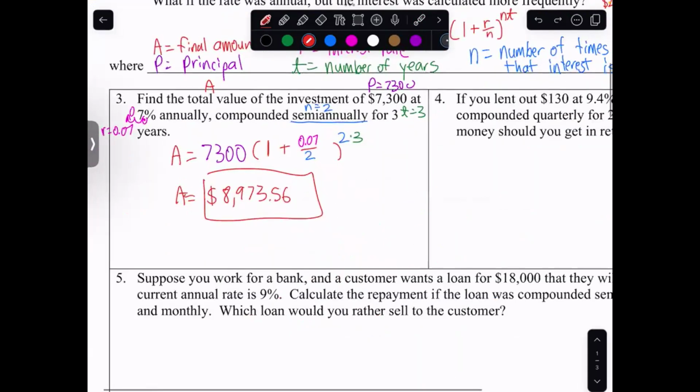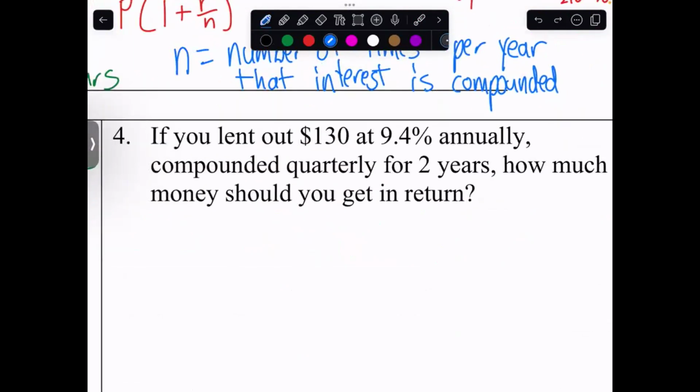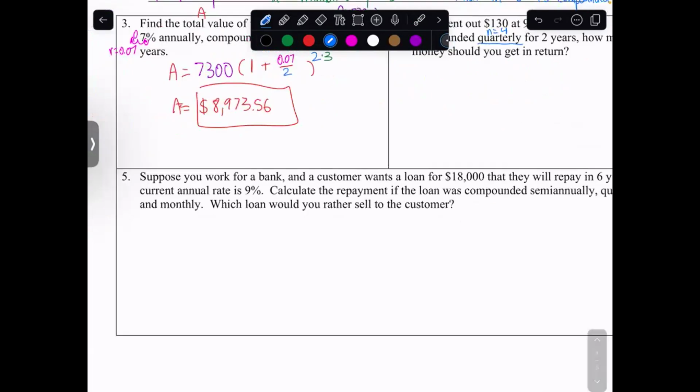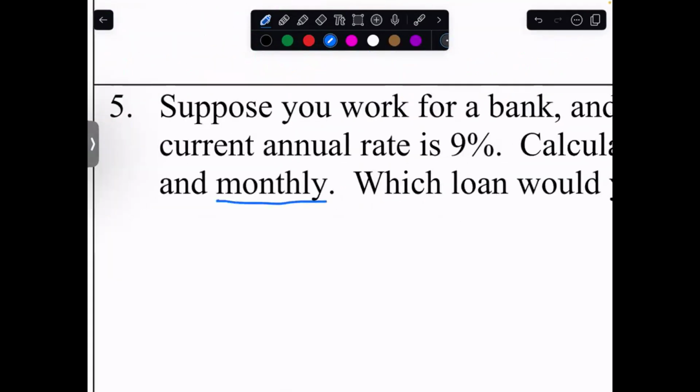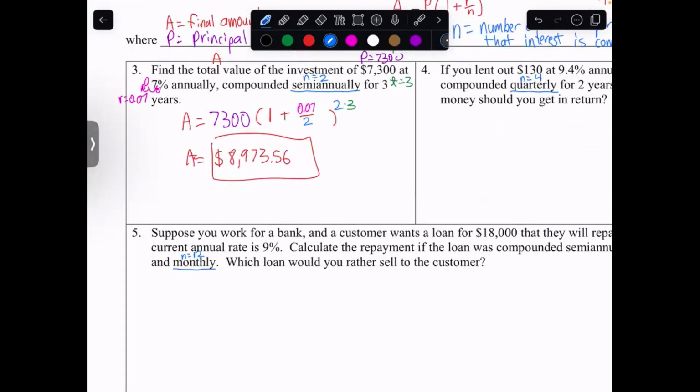Okay, so some other terms you need to know. Compounded quarterly. Just like there's 4 quarters in a dollar, 4 quarters in a basketball game, quarterly means 4, 4 to make a whole. So n equals 4 whenever it says compounded quarterly. Monthly, right? There's 12 months in a year, so monthly would mean n is 12. Later, you'll see some problems where it's compounded daily. We would use 365 days per year for that.